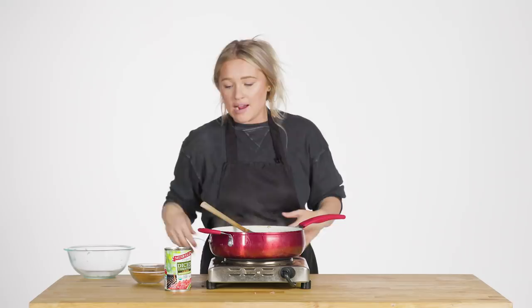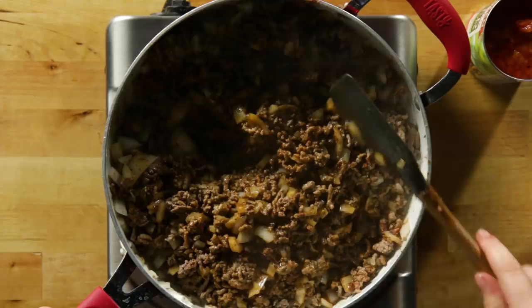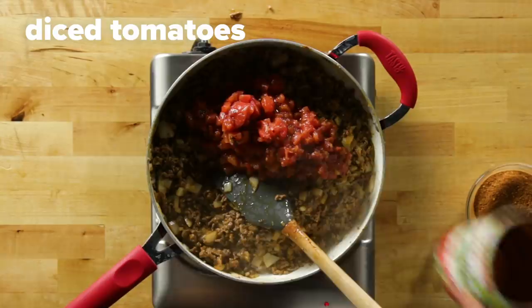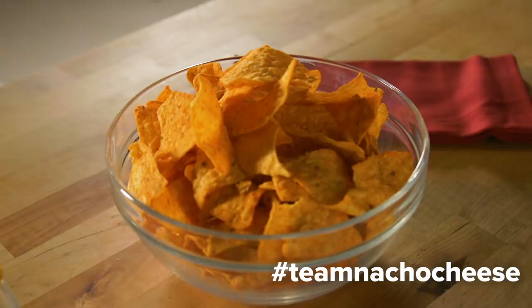I'm going to add in a can of diced tomatoes and green chilies. I'm just going to give this a few minutes to cook down any of that extra liquid. I also don't want to add too much salt because I know the chips we're going to put in the burrito have some sodium, so I don't want this to be too salty. That is a wrap on filling number one, and we're going to move on to filling number two.